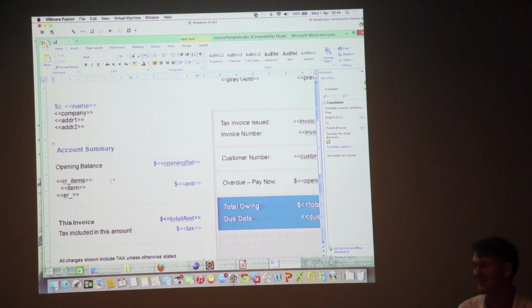Cool. If you don't substitute something, does it default to leaving the placeholder? There's two modes. You can set it to be like a strict mode where everything should match, in which case it will treat that as an error and raise it as an error. If you leave it as a default mode, it will just go blank. It'll just wipe it out. So if you have references to things that you don't have data for, you just get nothing. So if you had no items in your data here, those table rows would just vanish.